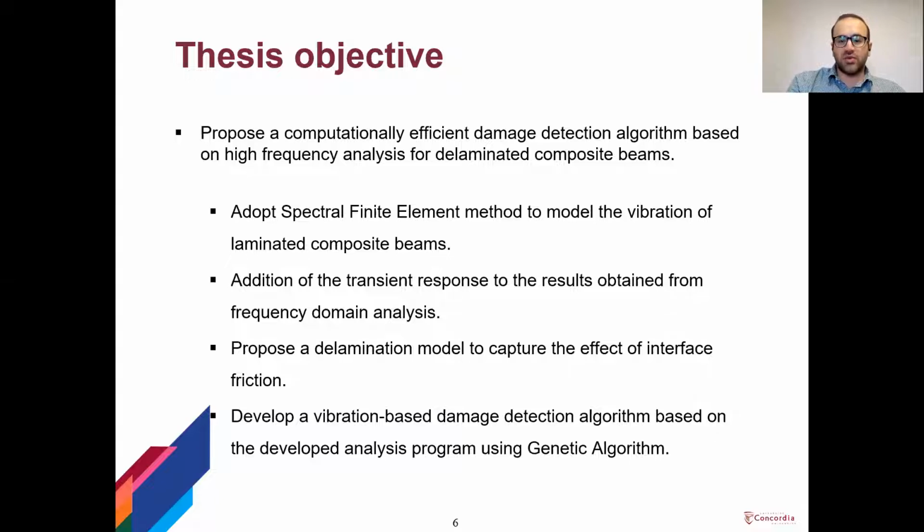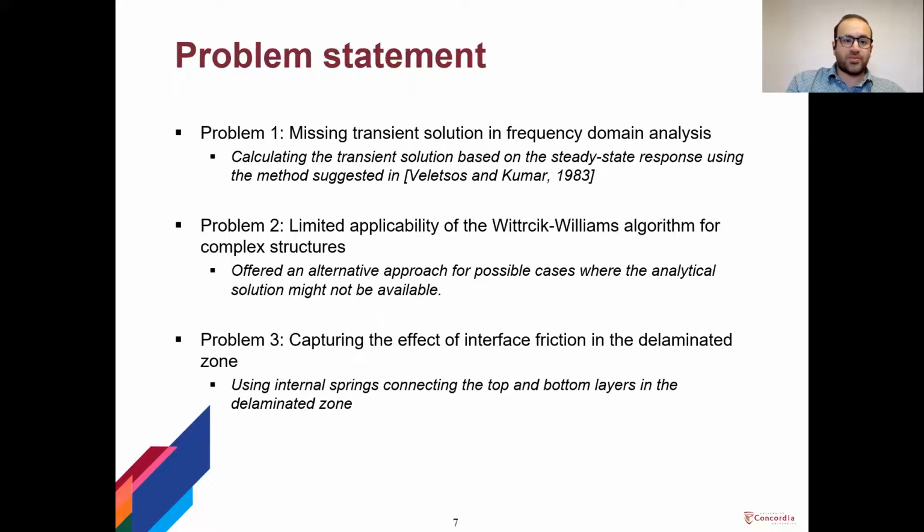The global objective of the thesis is to propose a computationally efficient damage detection algorithm based on high-frequency analysis for the laminated composite beams. In order to achieve this purpose, the following steps were taken. Spectral finite element method is adopted to model the vibration of laminated composite beams. The transient response is added to the results obtained from frequency domain analysis. A delamination model to capture the effect of interface friction is proposed. The vibration-based damage detection algorithm based on the developed analysis program using genetic algorithm is developed.